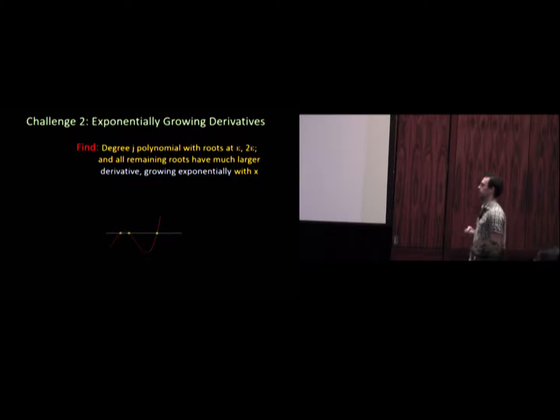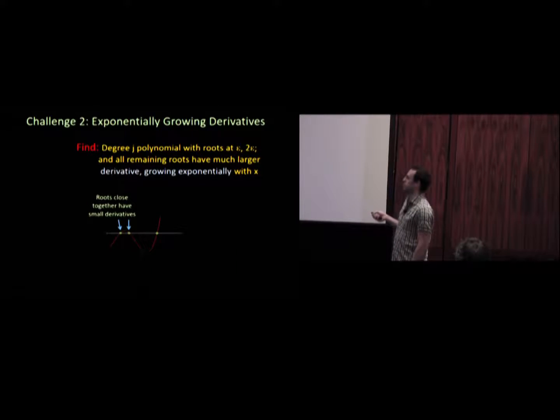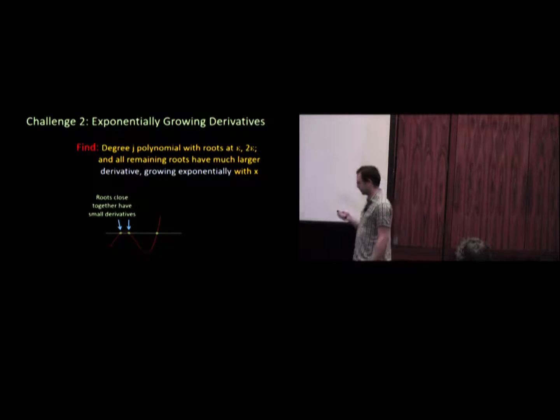Okay, so just to illustrate why this is at least a hard problem to solve. So, okay, consider some polynomial. It's got some roots here. Let's just keep it polynomial. So, if you put roots close together, then the fact that they're close together means the derivative is going to be small as you go from one to the other. So if you have any roots that are close together, the derivative is going to be small. So we can't have that because we want our derivative at the roots to be exponentially big. Okay, so fine. Roots close together are bad.